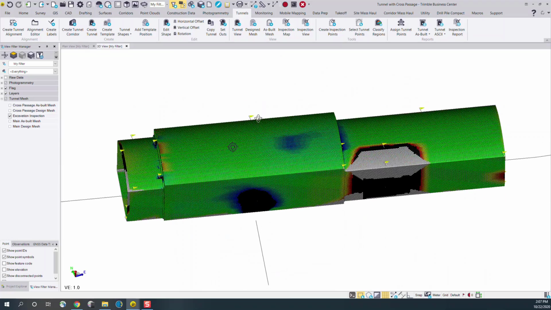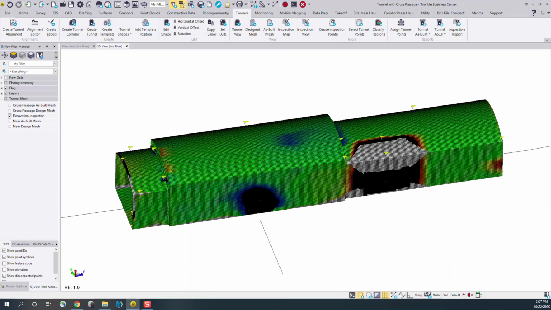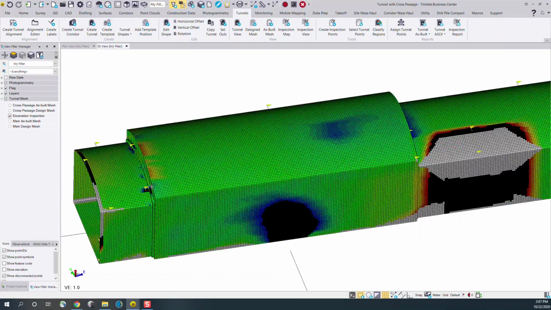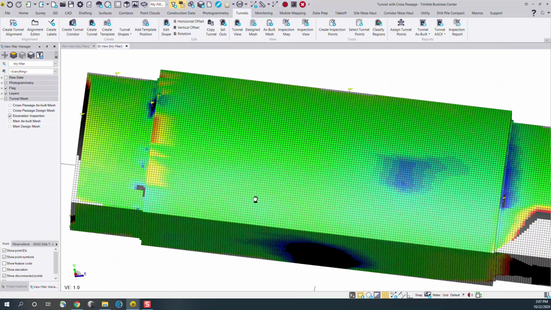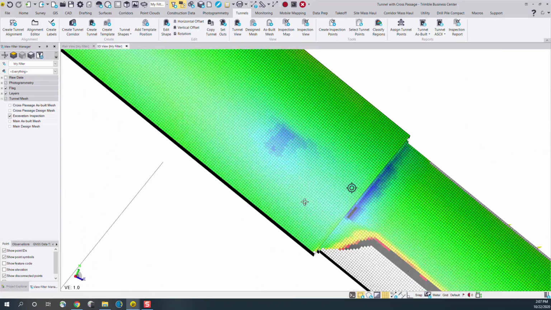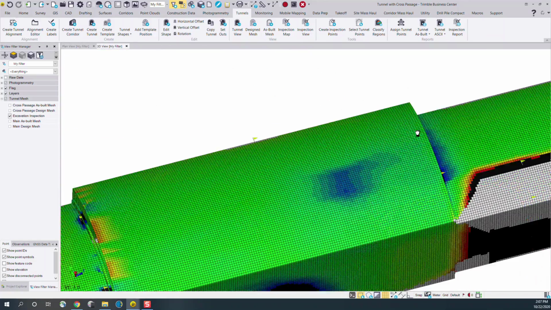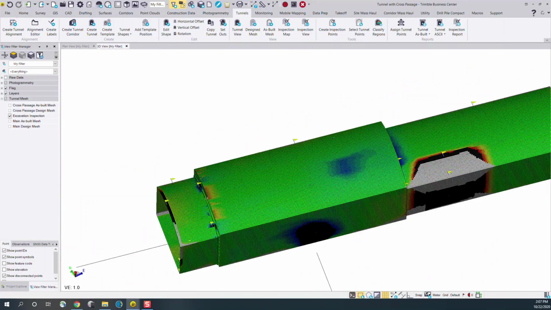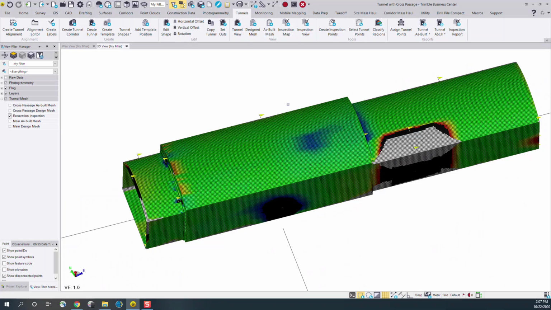So the corresponding shape of the inspection mesh is defined by the base mesh. So in our case, it was the design mesh. And then it is colored corresponding to the deviations between the two compared meshes. So I can see different colors along this mesh in the gridded layout. Any areas that aren't green are areas that are further away between the two meshes. Anywhere that is green is closer to the two meshes being zero.